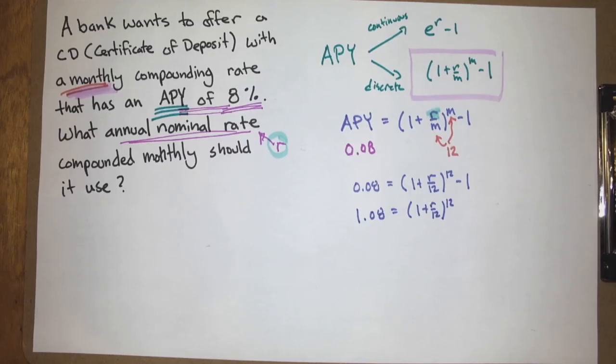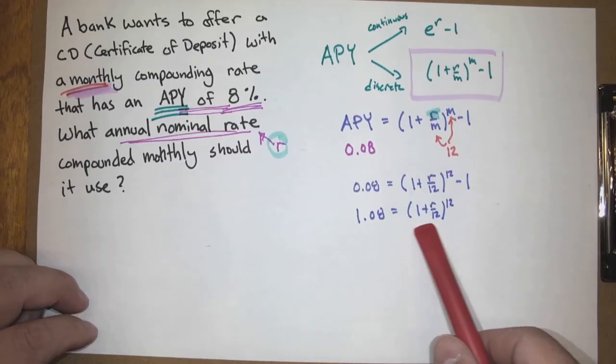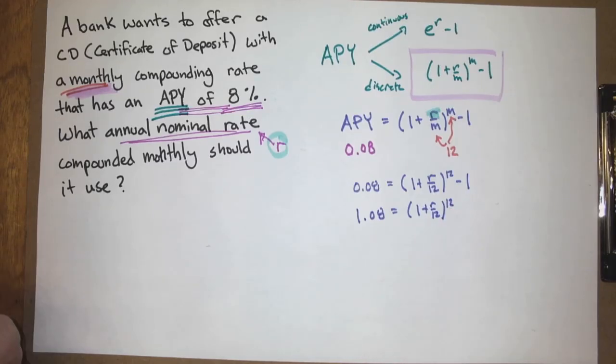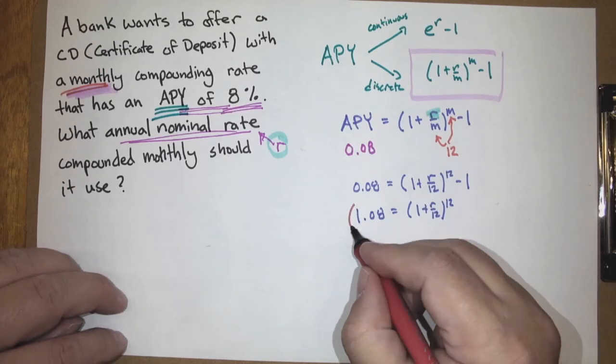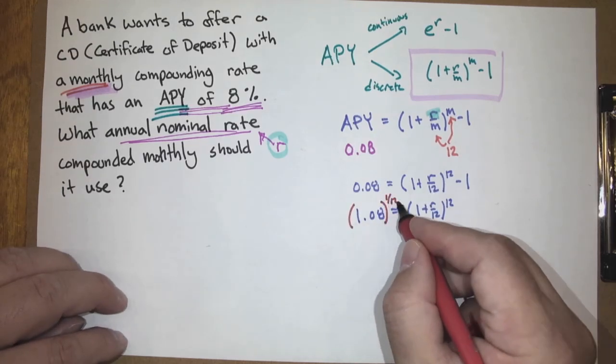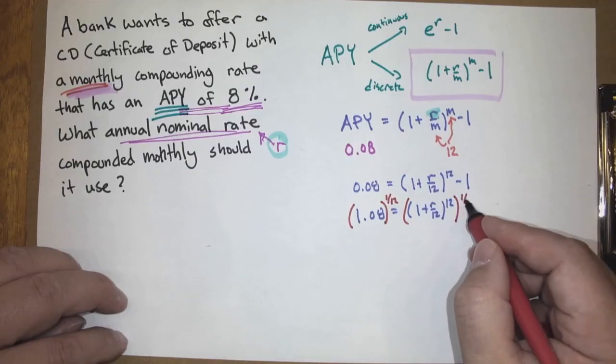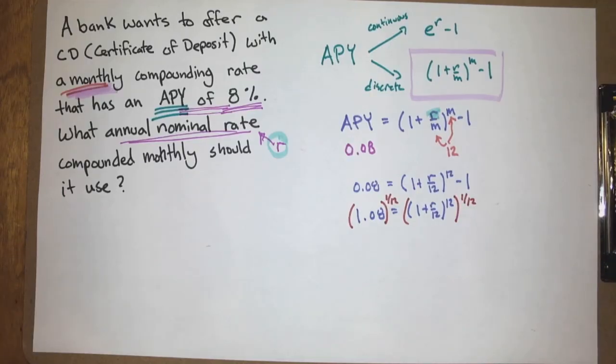And then what? Well, the problem is the r is inside this to the 12th power. So what can we do? The same thing we did before. Raise both sides to the 1 over 12. We had to wait until after we moved the 1 across. If we didn't move the 1 across first, this wouldn't work, because powers in addition and subtraction do not work. It's the same thing with logs. You don't want to mix them.